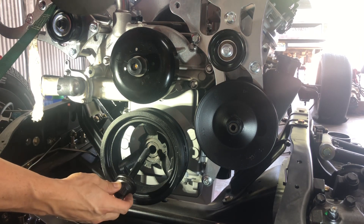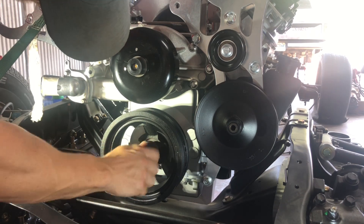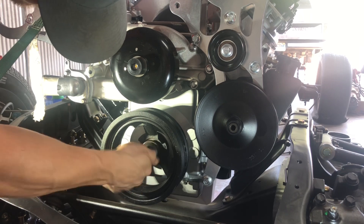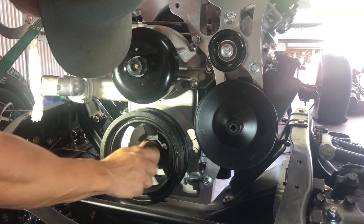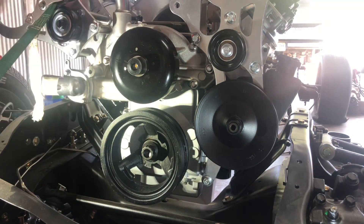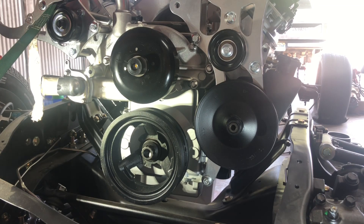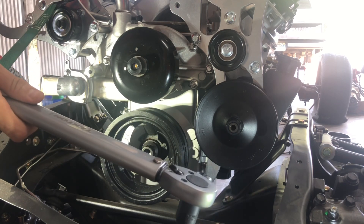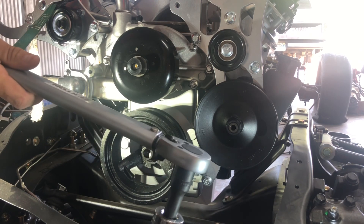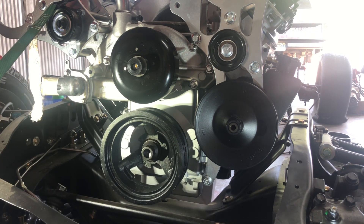We're going to go ahead and install it — the torque spec is 235 pound feet. The reason I went with ARP: yes, you can almost buy 10 GM torque-to-yield bolts for the price of this one, but this one's reusable. So if in the future we decide to go in with a cam or something, we can just reuse it. Now all we've got to do is back it down 5 pounds to 235 pound feet — and remember, this is an inch and 1/16th 12-point.